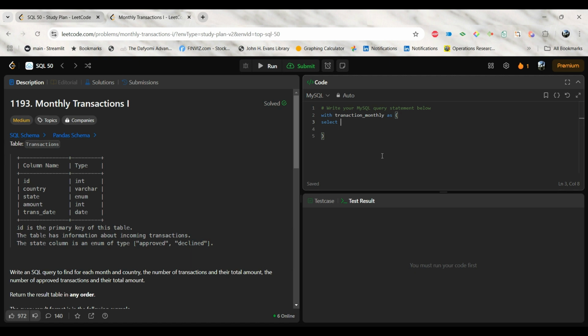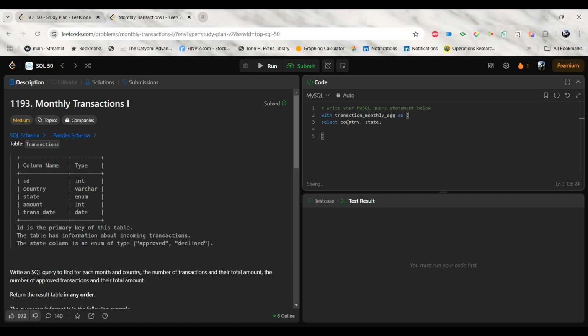We're already going to do the aggregation, so in the name we'll add agg for aggregation, so it's clear. And let's do it at the country level. We'll do it at the state. That's fine.